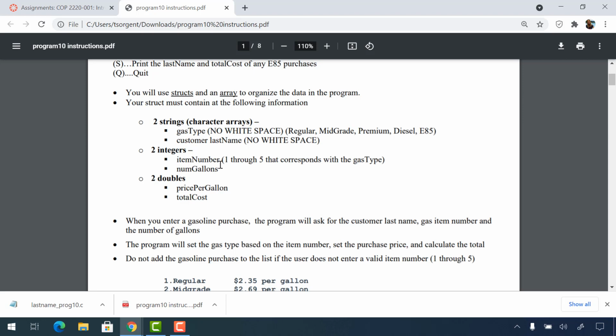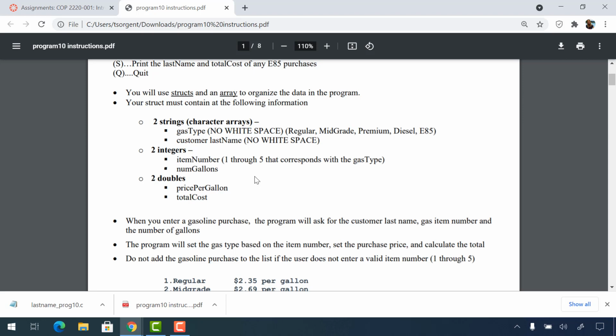Two integers, one will be the item number that corresponds to the gas type, and the second will be a number of gallons. Throughout the semester, I've been using the number of gallons as an integer. Sometimes of course, people purchase fractions of gallons, but just so that it was kind of complete, and we have two integers, two strings, and two doubles, I decided to keep number of gallons as an integer for this assignment.